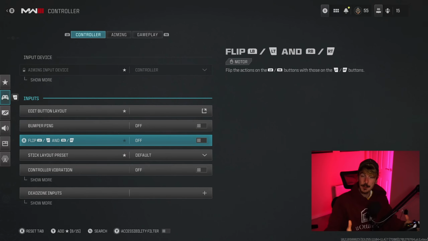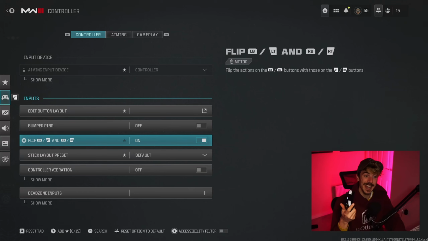And if you really want to get ahead of your opponent, you can even go one step further and flip your triggers and your bumpers. So at the moment, of course, our right trigger is to shoot, so if we enabled this, our right bumper would shoot. And the reason you might want to do this is that essentially you can click this bumper in much quicker than you can click the trigger in, so you can just shoot quicker.